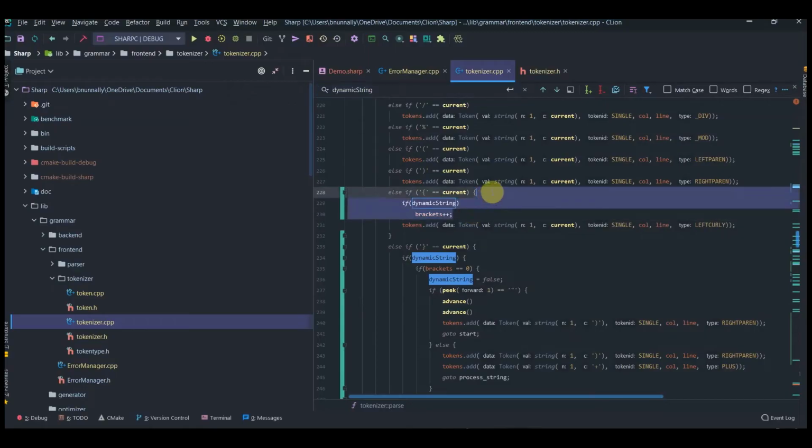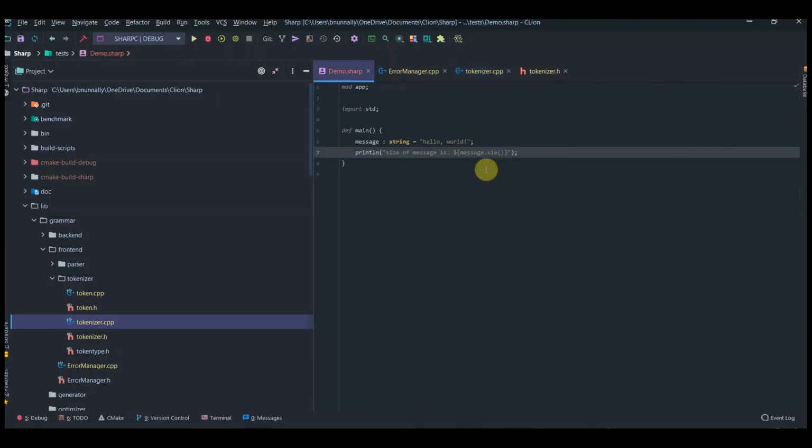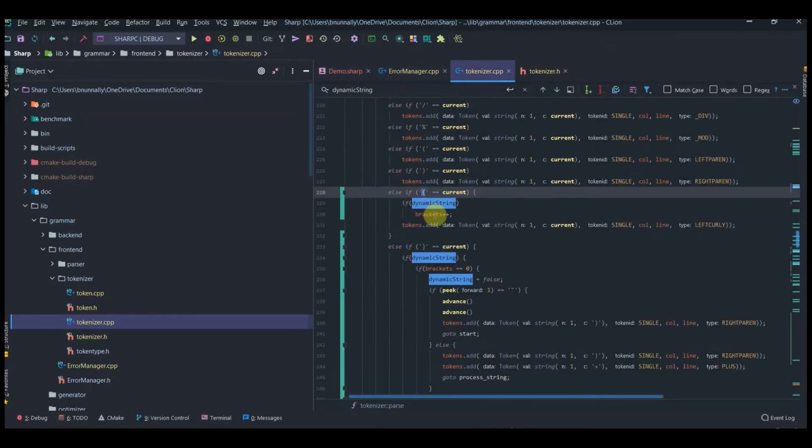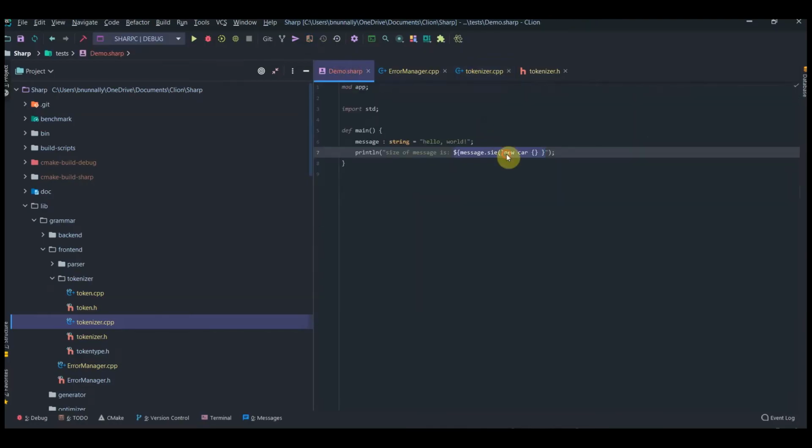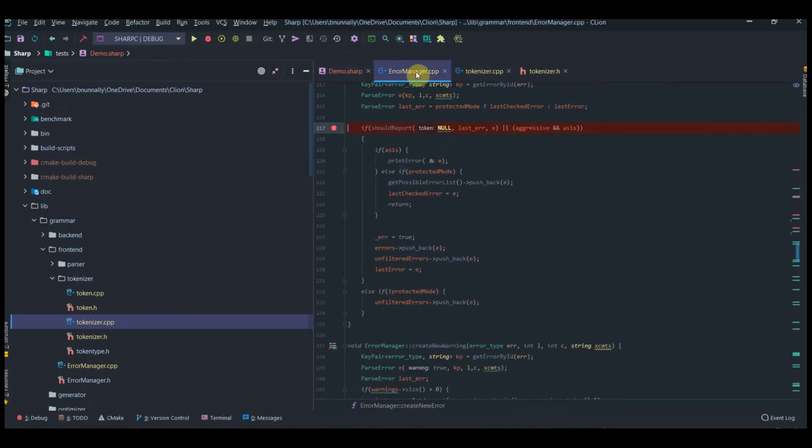So here is a very important piece of logic. So we have our if there's an opening bracket. So if we go back to our example, if you guys remember where I had the new class, I'm not going to type it again, but where I had the new car and then I had the data inside of there. Well, whenever we find a new bracket and we know we're processing a dynamic string, then we basically want to increase the value of brackets. That way, the user can nest as many of these as they want, and it has no effect on processing the dynamic string.